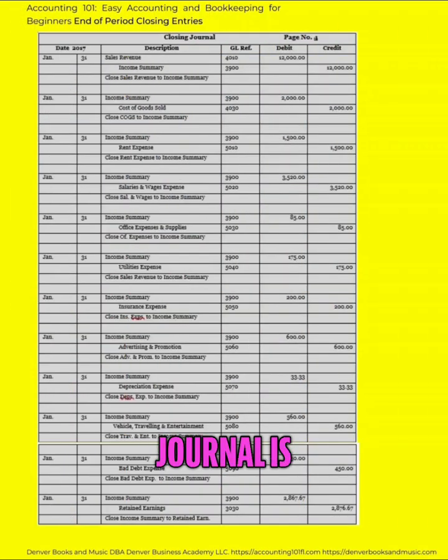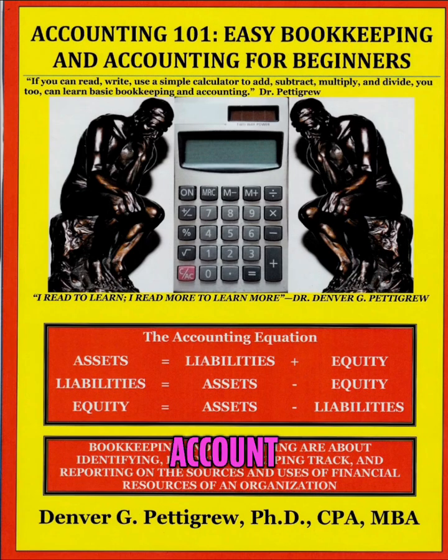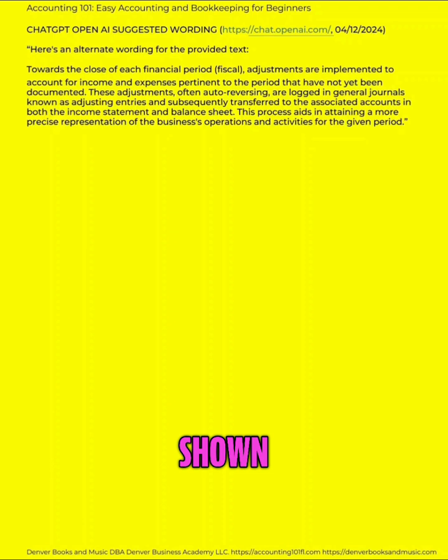A general journal is used to record the closing entries required to clear the balances in the revenue and expense general ledger accounts at the end of the accounting cycle. Net income or loss is shown at the bottom of a firm's income statement for the period. It is the net difference between the total revenue amounts and total expenses for the period, and the net income or loss is added to the retained earnings account shown in the balance sheet.